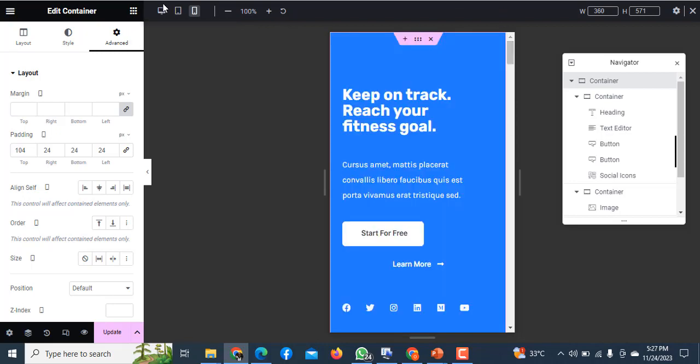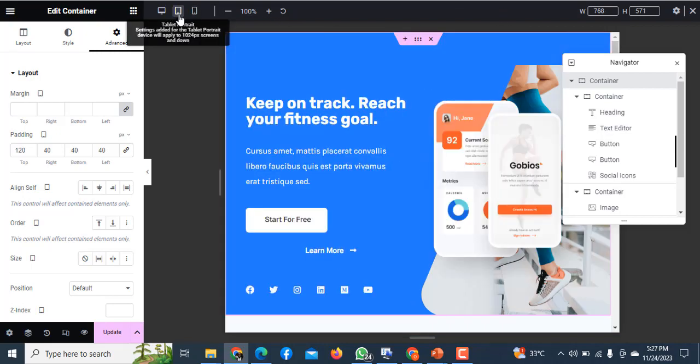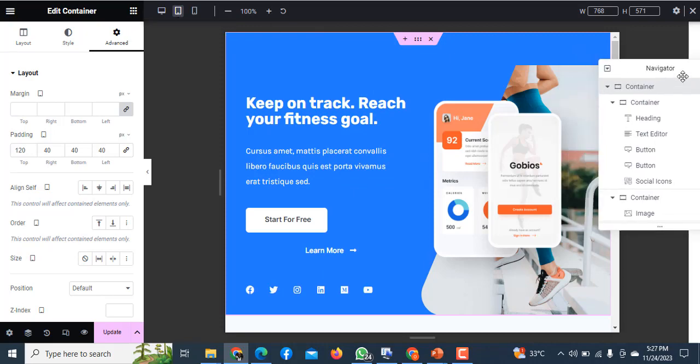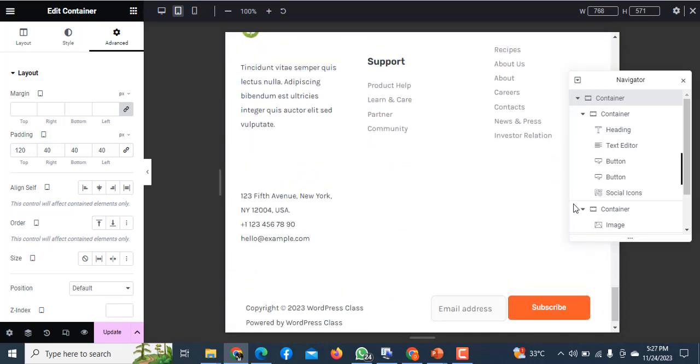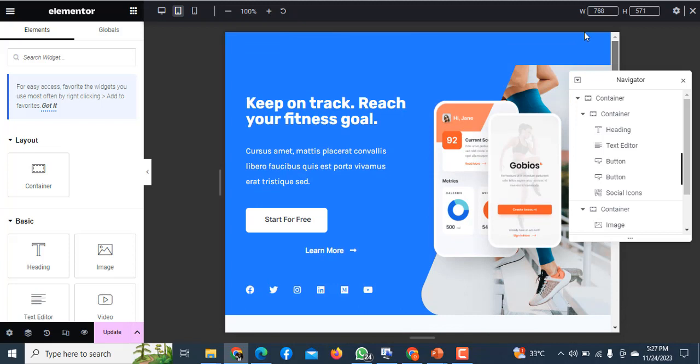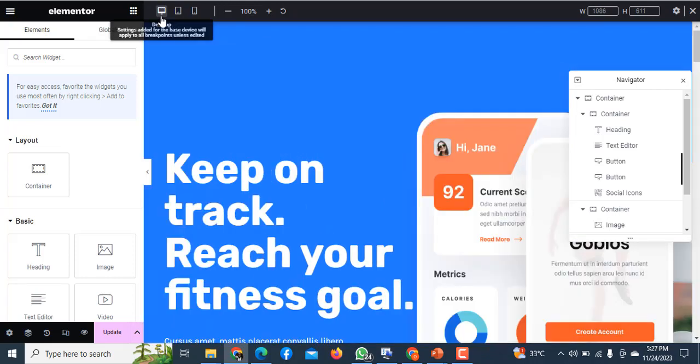So now let's check how it's going to look on tablet. You will see the way it looks on tablet. This is fantastic. So it's okay. So now you must always confirm that your site is okay on mobile devices, tablet, and desktop before you continue. I remember in those days working on sites, what I used to do is just to make sure my site looks wonderful on desktop, not knowing that mobile devices are not yet okay. So you need to make sure that you work on desktop, tablet, and mobile devices.